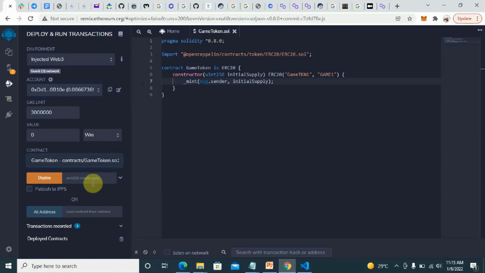And then we give an initial supply of, since this is in wei, let's say 120, then 18 zeros: 1, 2, 3, 4, 5, 6, 7, 8, 9, 10, 11, 12, 13, 14, 15, 16, 17, 18. So that means I'm deploying 120 of these tokens.